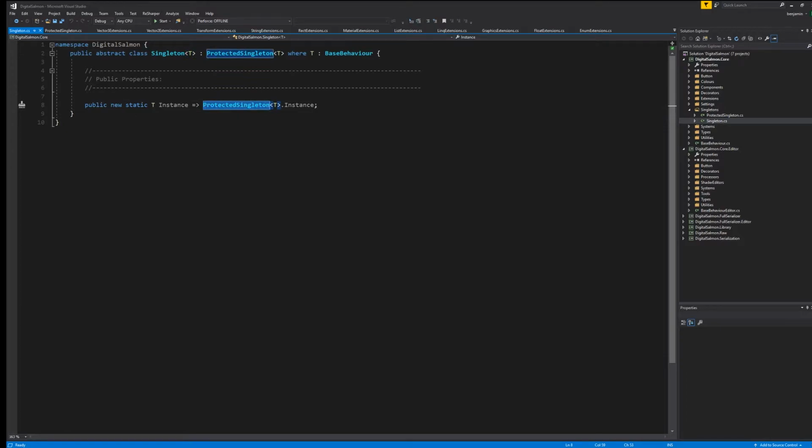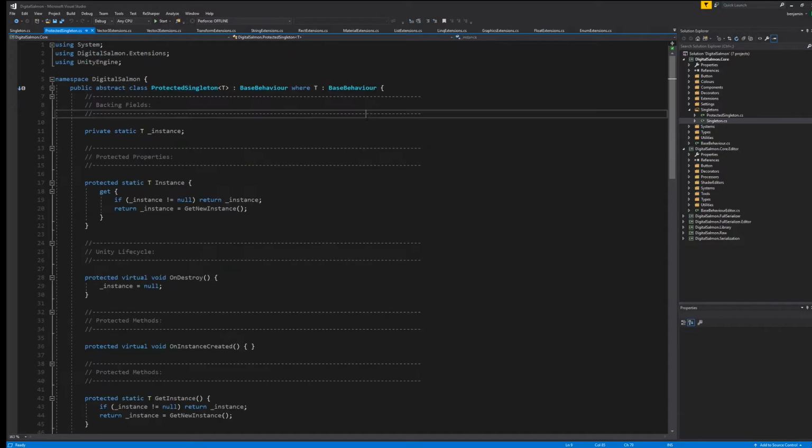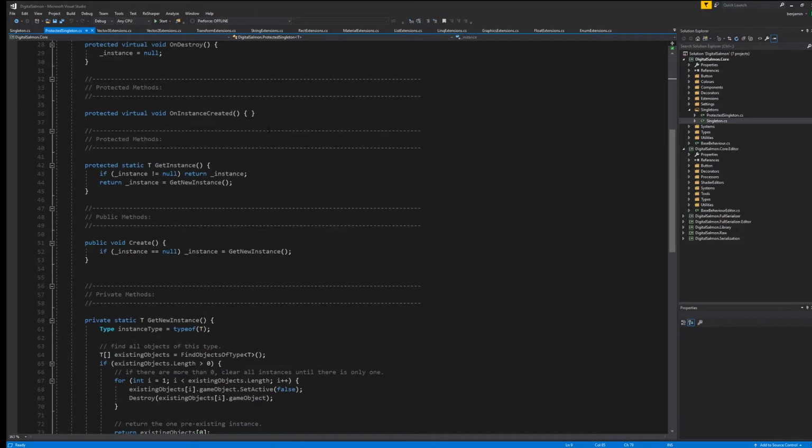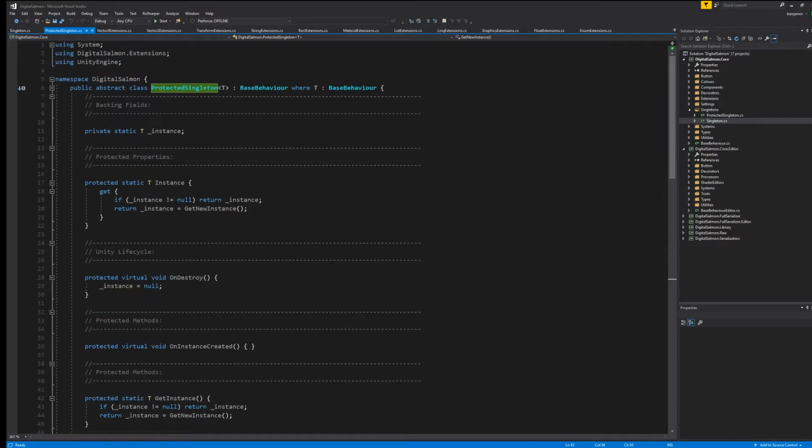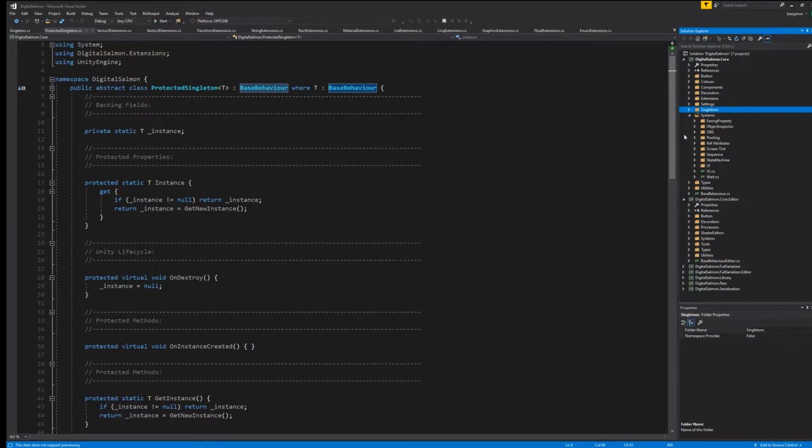Protected singleton has other use cases where you have an internal system that relies on a particular singleton, but it's the only system you want to be speaking to that singleton. And the argument for using the singleton over statics in this case is mostly that the singleton exists as a component, and therefore, you see it's a base behavior, therefore it's a MonoBehaviour, it has access to things like StartCoroutine and other bits and bobs that exist only on a MonoBehaviour. Okay, that's the singleton. Right, systems.